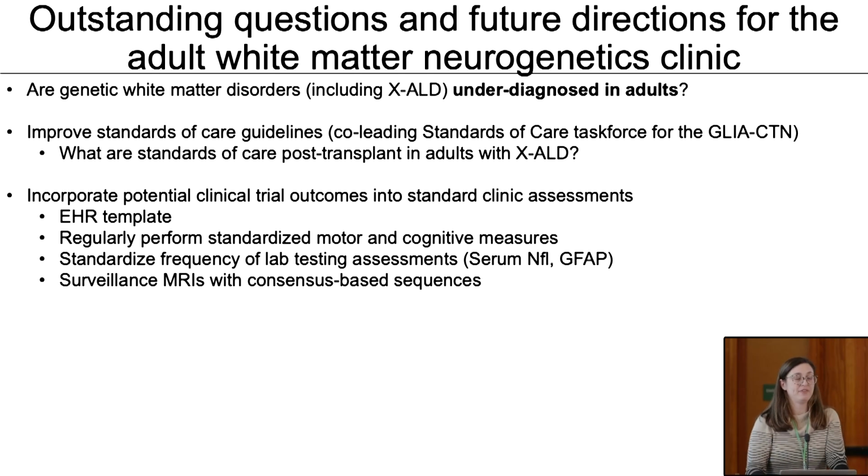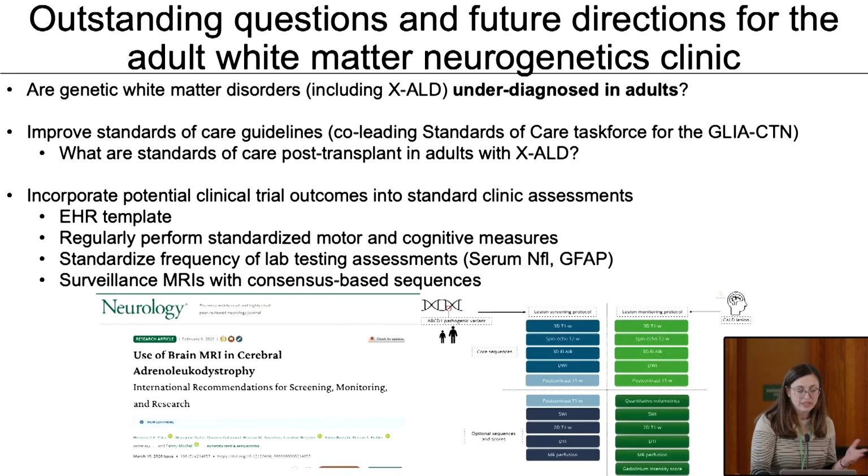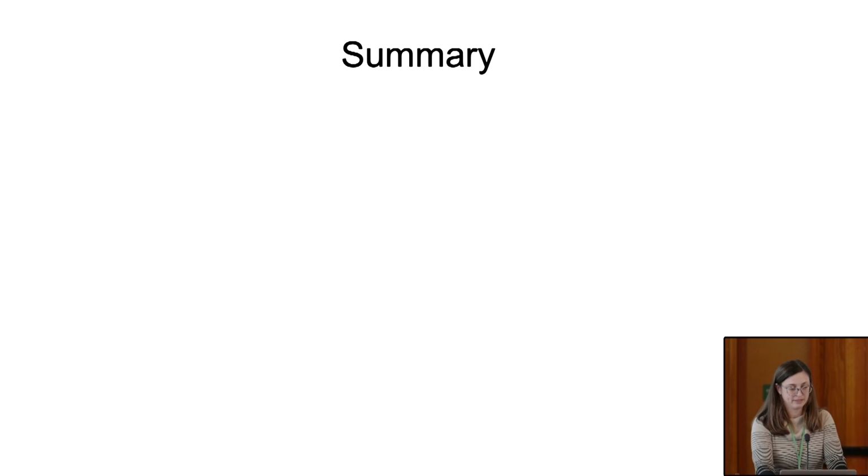I would encourage incorporating potential clinical trial outcomes into standard clinical assessments, having a standard EHR template to answer questions over time, and, as part of the exam, regularly performing standardized motor and cognitive measures, and standardizing the frequency of lab testing and surveillance MRIs with consensus-based sequences. And as was mentioned yesterday, just this month we came out with a consensus of what should be done for MRI in both children and adults.